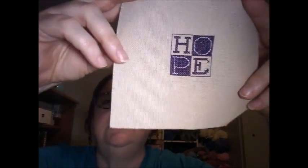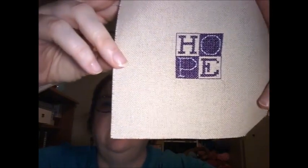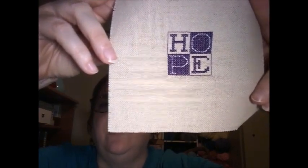Okay. Then in the School of Magical Stitches, we had to do something that was solid color, and I didn't have anything in my stuff at the time, so I did this. We had to do 200 stitches, so there's 100 X's here and 100 X's here, so it's over 200 stitches. It's just some random piece of linen that I had in there, this size. I didn't cut it, it was already cut that size. It's like 333, I think, is the color. So there's that one.